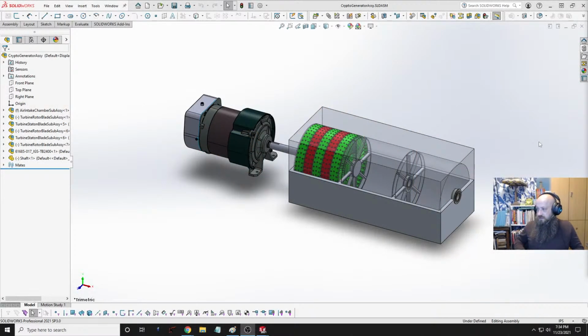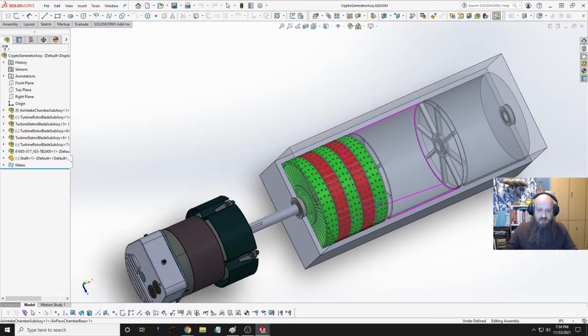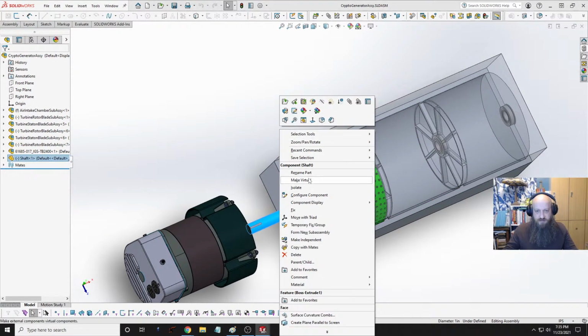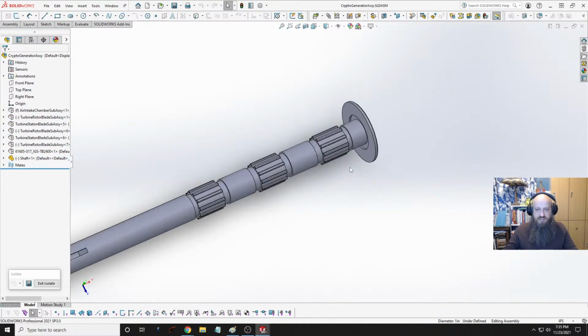All right, I'm back. Thanks for sticking with me. All right, so what I'm going to do here is, actually, I'm just going to isolate the shaft. And then I can put these pieces in here. And then we'll check and make sure that I did it right.